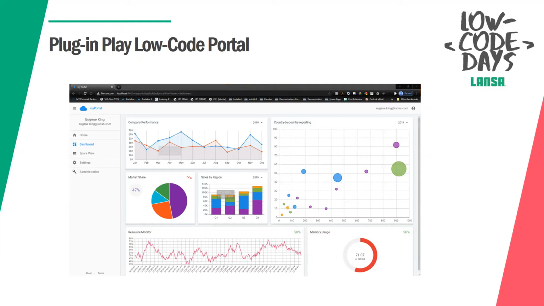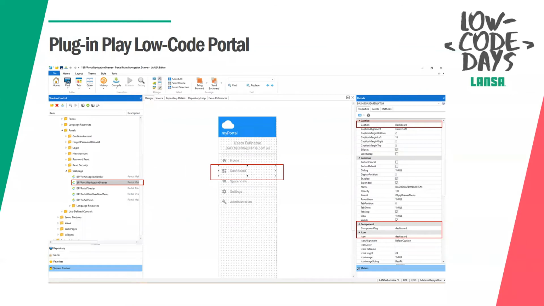And whether you already have one complete that you just need to throw into Portalize, or whether you're developing one right now, in 2 slides, I'm going to show you how we can do this. So we're talking true low code efficiency. So the first thing we need to do is use low code to add the dashboard option to the navigation drawer, so we have the ability to navigate to our dashboard.